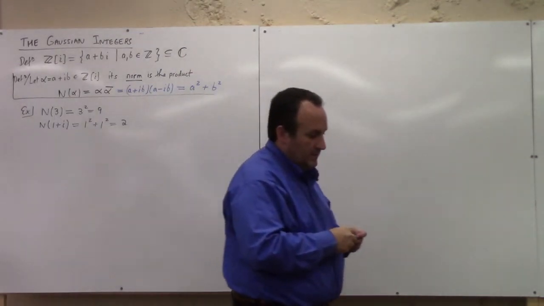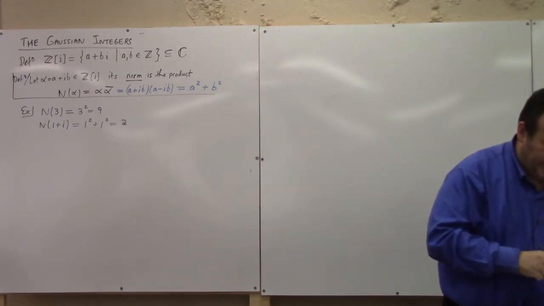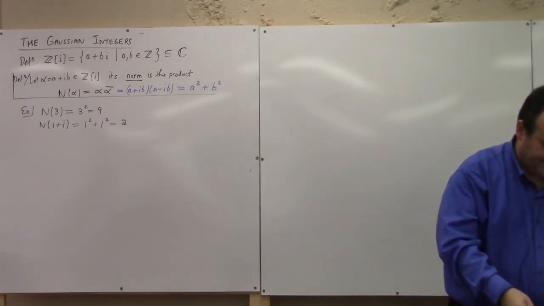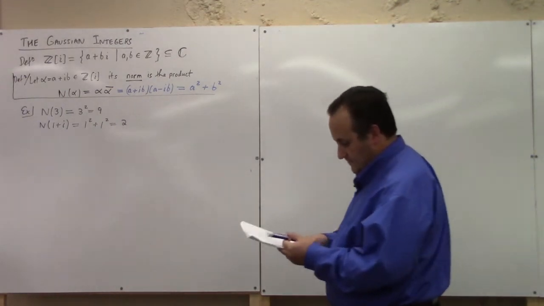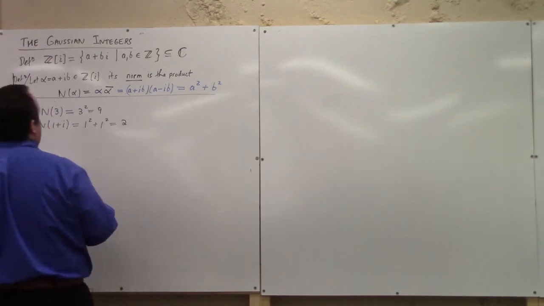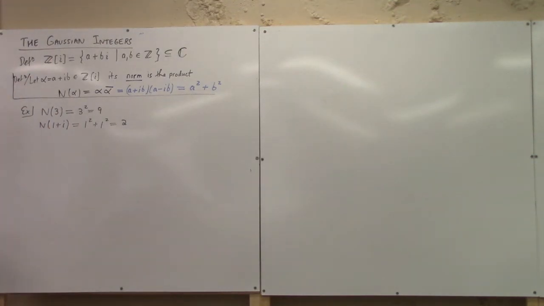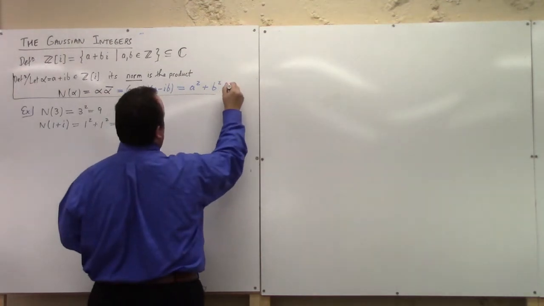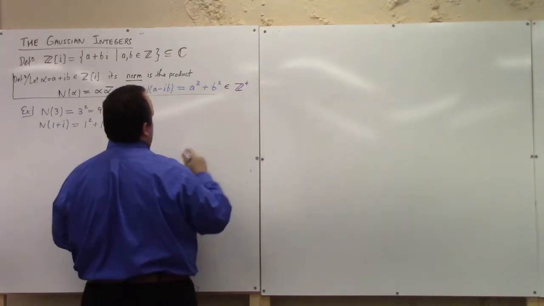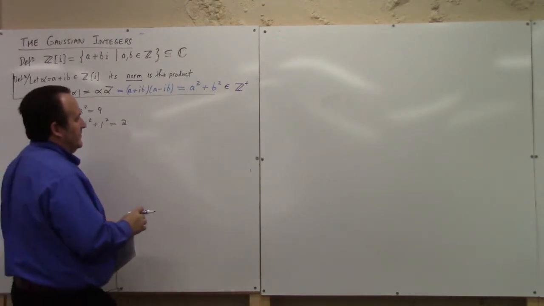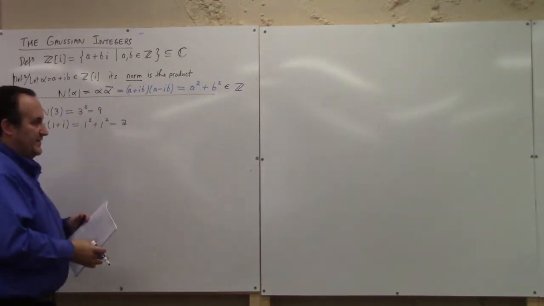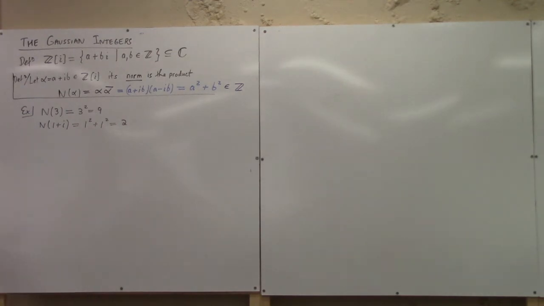Now, the norm is useful because you notice that the norm is an element of what? Yeah, it would be the natural numbers, but I'll just say it's an element of Z. But you're right, we could say Z plus if you like, although I guess it could be 0 if we put in 0, so I'll just say Z. But yeah, usually natural number. That's usually something that number theorists want for their norm. If they're putting a norm on an abstract system, they want it to be integer valued, so they can study things about the integers using that algebraic structure often.